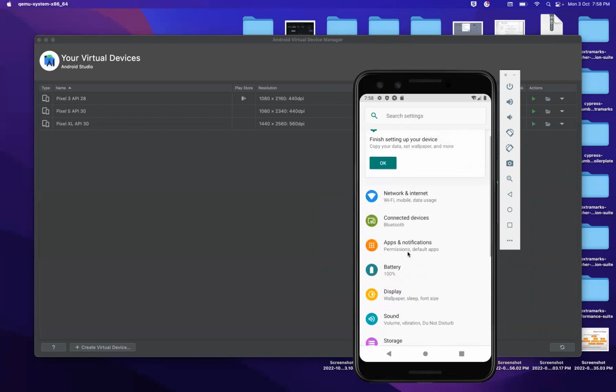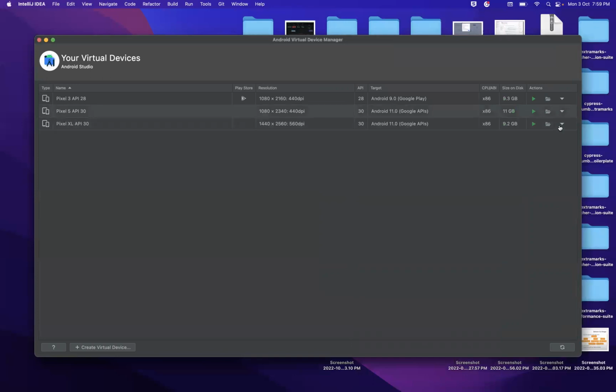Not clicking anywhere. I'm trying to click, but it's not working. Let me close this also. Let me do a full boot now.